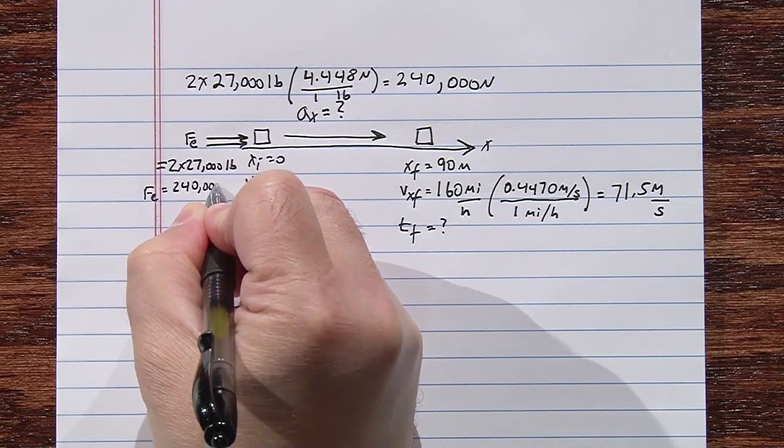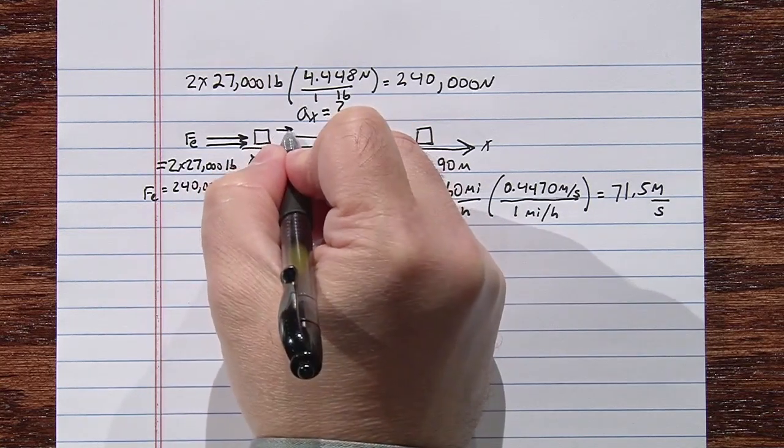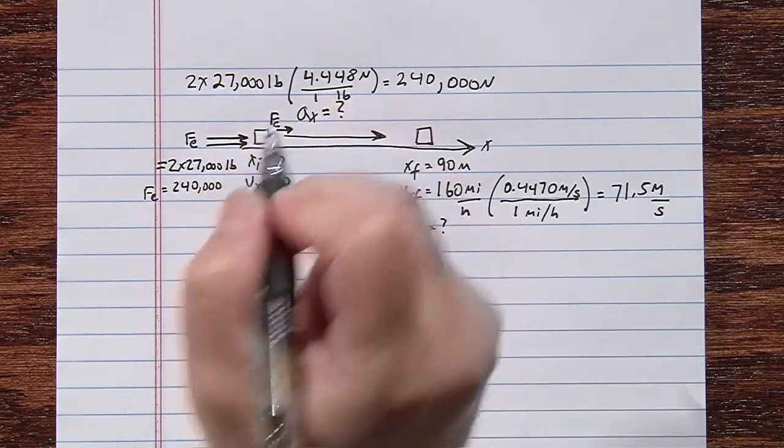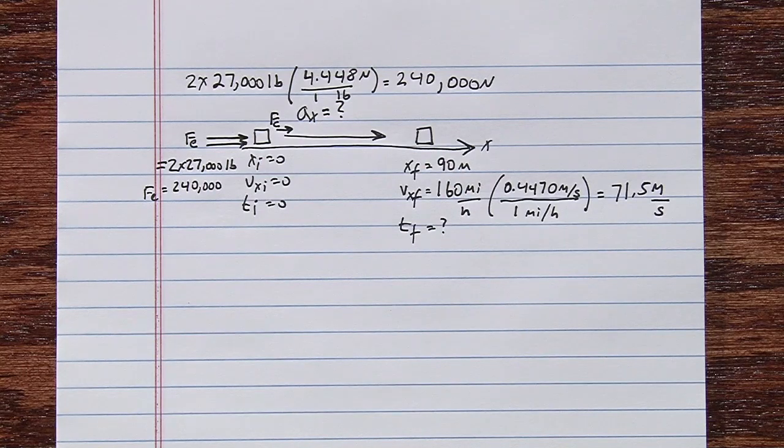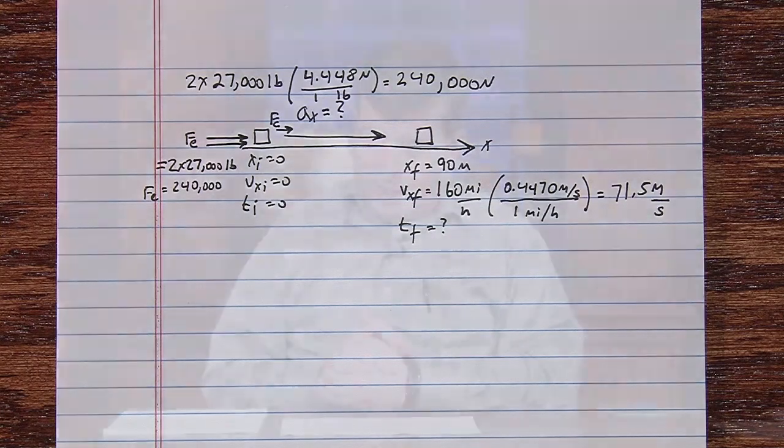And then we have the catapult pulling it with FC. Okay, I think that we have gotten all of the information that we can from the question statement. We've listed all of our knowns and unknowns. And now it's time to identify the type of situation. Well, we're asked for the force, and the object is accelerating. It starts off at rest, but it doesn't stay at rest. So this is definitely a non-equilibrium situation.